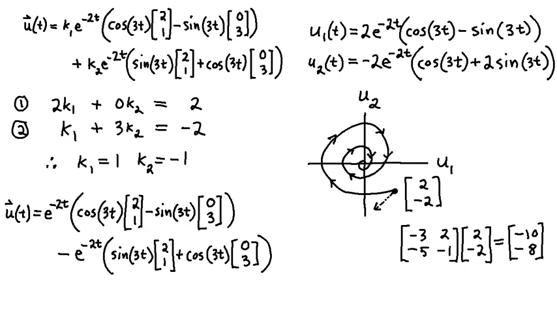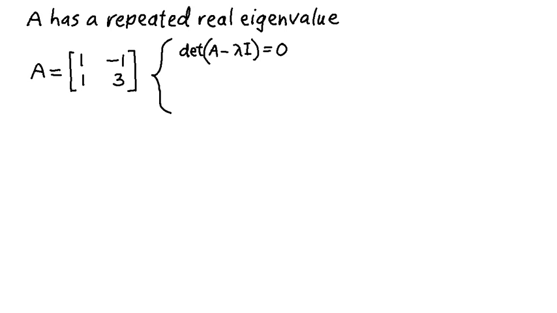Let's now move to the next case. Let's consider what happens when the matrix in our problem has a repeated real eigenvalue. Here's an example of the kind of matrix I'm talking about. It's a matrix for whom this equation has a double root. For the given matrix A, we can see this double root when we plug the matrix itself into the expression. We find that lambda equal to 2 is a double root, or repeated real eigenvalue.